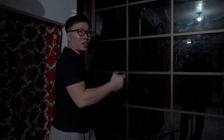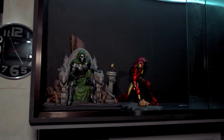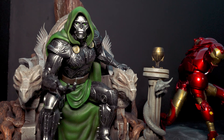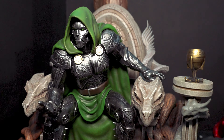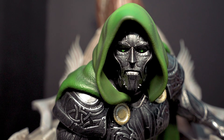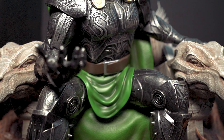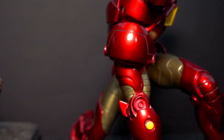My last Wolverine in the collection is this Alex Ross inspired Wolverine. This Wolverine did not come out in the comics — it was a sketch by Alex Ross that some studio actually produced. This was supposed to be like a series of museum type Wolverines, but the second one was cancelled, so I'm stuck with this Wolverine with no others to match it, which is too bad. I still love this statue since they did capture the art pretty well — it's almost like a carbon copy. This one has actually increased in price like two or three times, but I'm not looking to sell it since it's quite a unique statue.